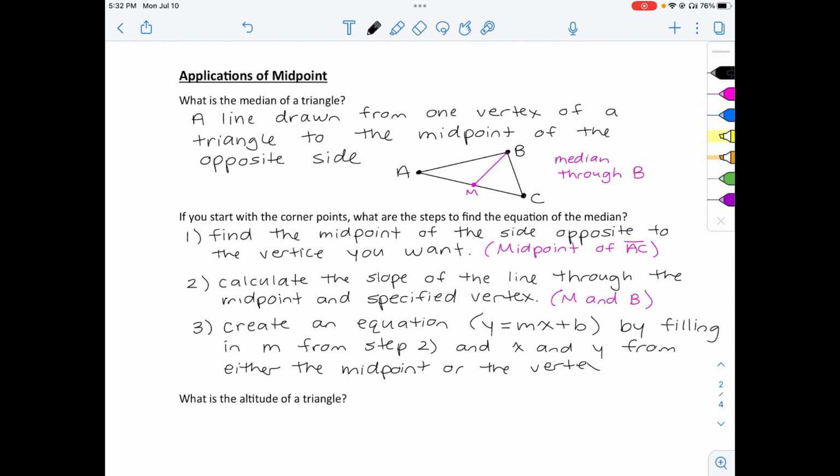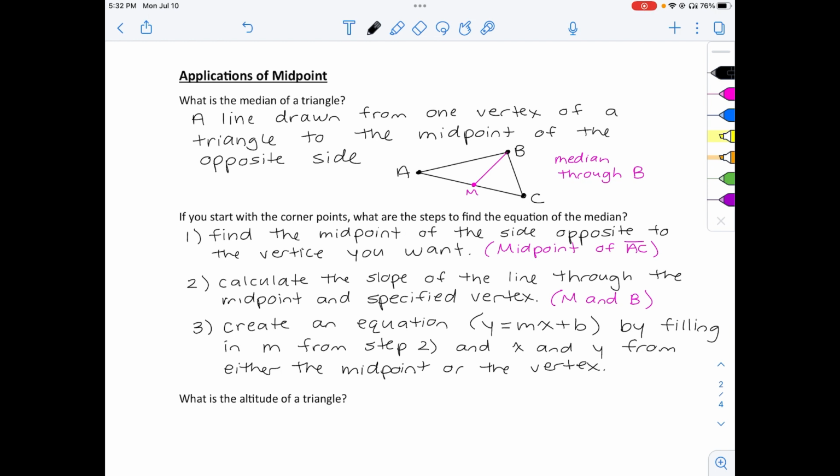Because they are both on the line, right? If you look at the diagram of the triangle that I drew, that pink line there, points M and B, both lie on that line. So as long as you pick one, you would use that for your X value and your Y value. You would sub that in to get your B value, to isolate and rearrange, and then you would state your final equation. Okay, so obviously within that create an equation, there's a few steps that we outlined in more detail in one of yesterday's lessons, but I don't need to write all those steps out because you should know how to do that. So you'd fill in y, m, and x, calculate b, and then state your final equation.